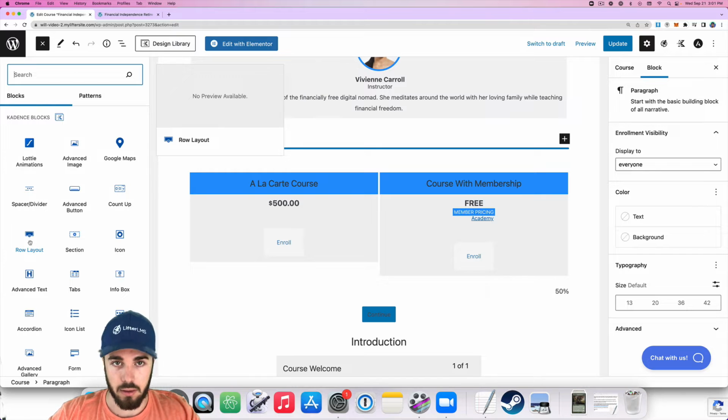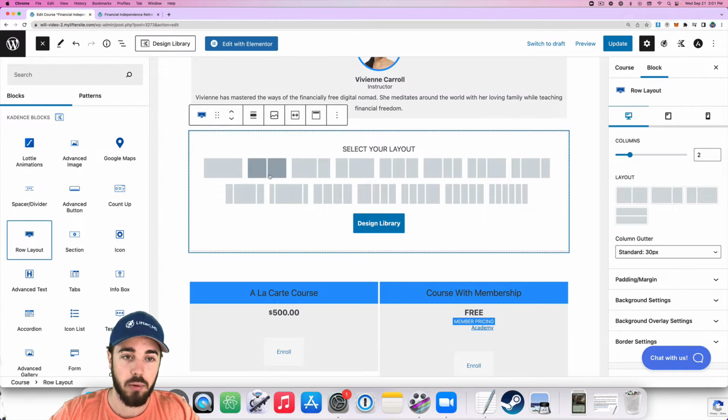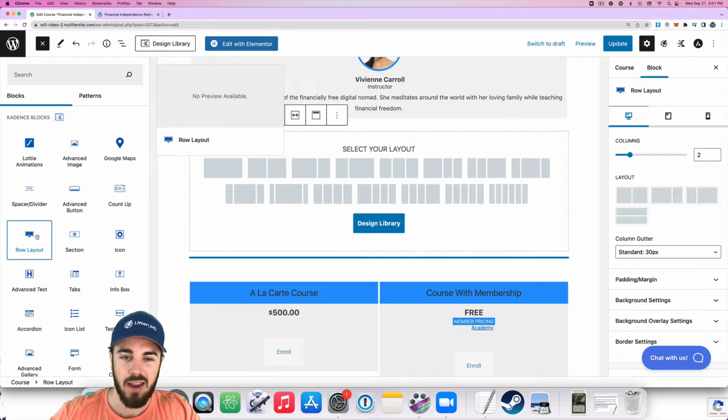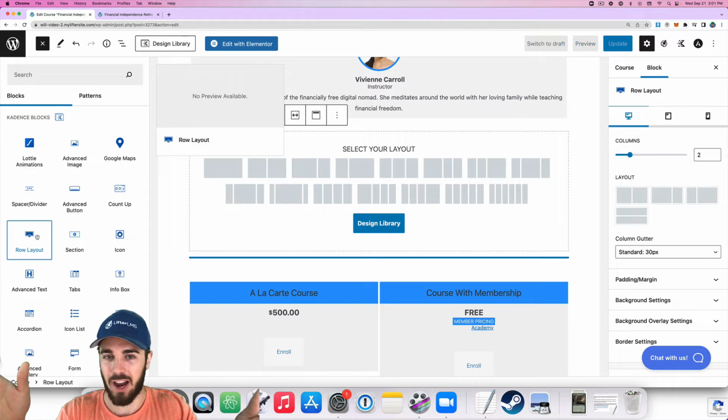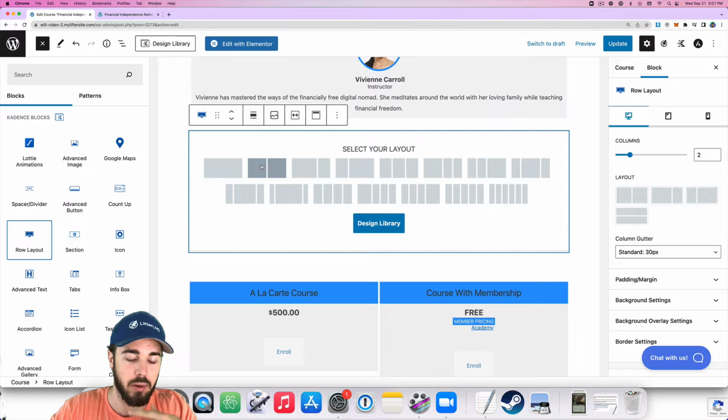Cadence, the theme company, has created a product called Cadence Blocks, which is super useful, giving you more options with column layouts than the traditional WordPress interface currently has. It has options for things like borders and background colors and things like that. So I'm going to be using this row layout. There's a free plugin, Cadence Blocks. If you haven't heard of that, check it out. It's free on the WordPress repo, and it'll be perfect for what we're doing in this tutorial.